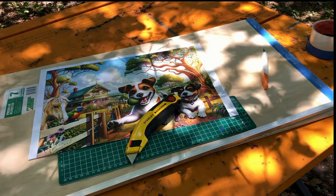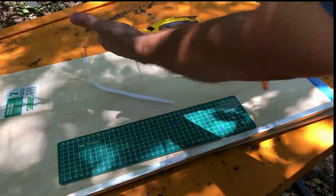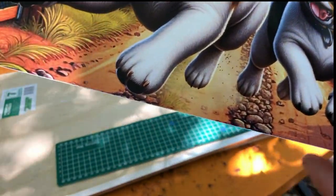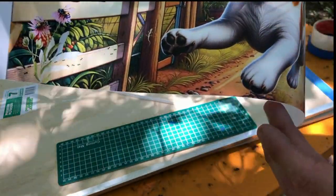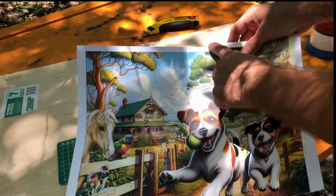Okay, well, there we go. So it's all fallen away, and that's our piece of offcut there, and that's our image along the bottom. I've left a little bit of white there, but that doesn't matter too much. I mean, if you're making this to sell, you'd probably get a little bit more critical on yourself, but I'm just giving this away, so I'm not really too fussed about a little bit of white running along the edge there. In fact, when I cut out the pieces and probably give that a little bit of a sand, you'll probably find that white will disappear anyway. So now I've just got to do that on the other three sides of the image.